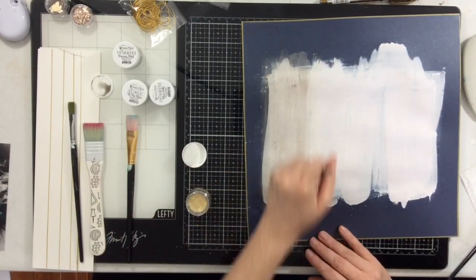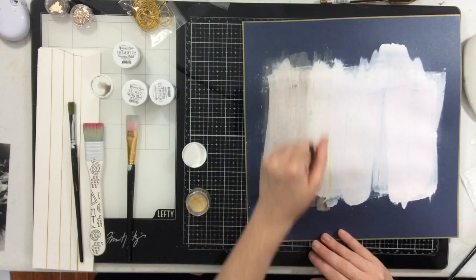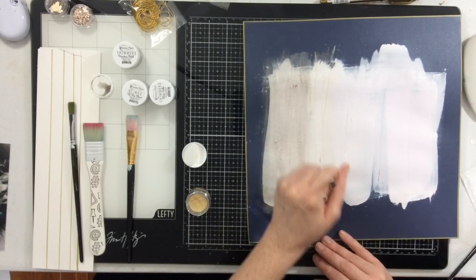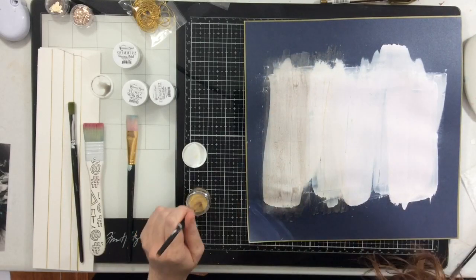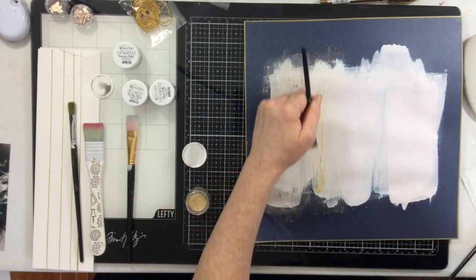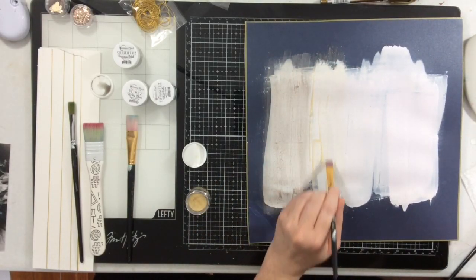Wide flat brushes are, for me, a critical and essential tool when creating a painted background. I want those wide, flat brush strokes. I love brush strokes. I think that they are beautiful and really cool on a background. I really, really like them.